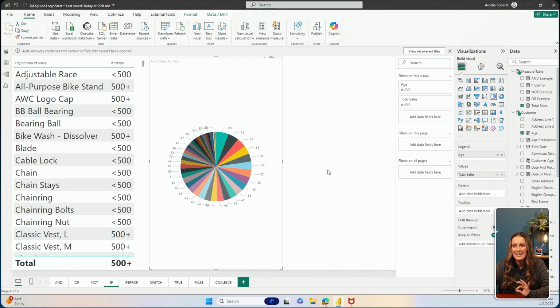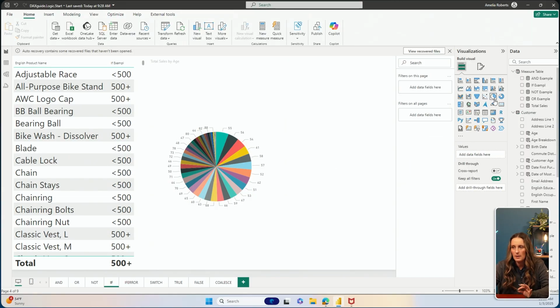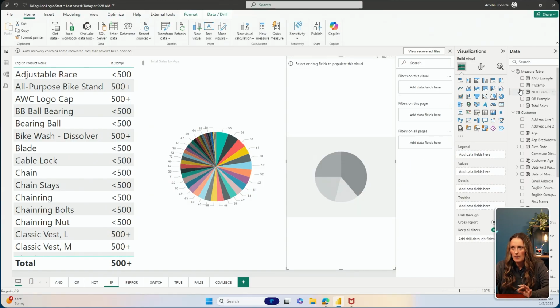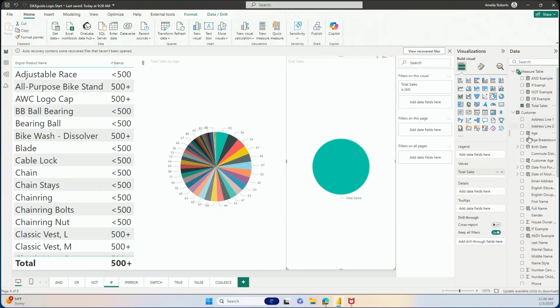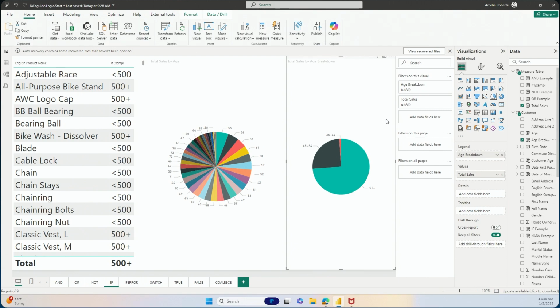Very bad. Now I'm going to make the exact same pie chart. I'm going to do total sales again, and this time I am going to put our age breakdown in here. Much better, right?